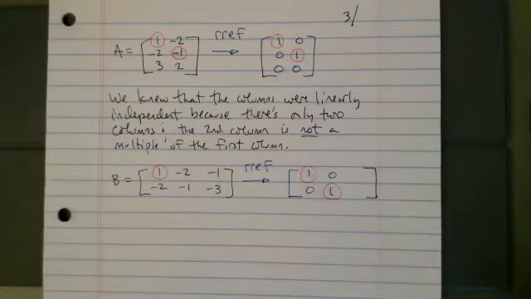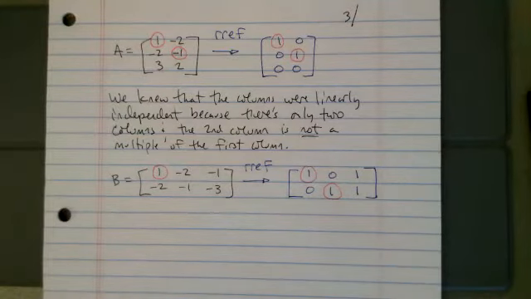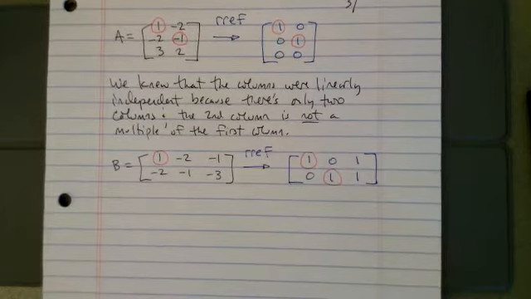It is 1, 1. The last column will be 1, 1, not a pivot column. And why is the last column going to be 1, 1? Now, it's the sum of the first two. It's 1 of the first column plus the second column. It's 1 times the first column plus 1 times the second column. So there's a lot of times we can figure out a lot of things by looking at the columns.